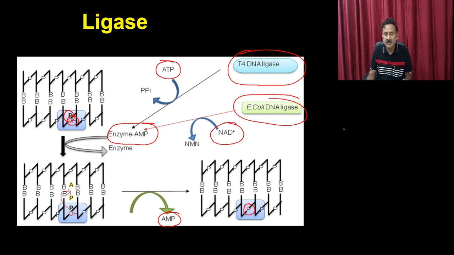So, you have the cohesive ends on the gene fragment, you have the cohesive ends on the vector, and then on both sides, the 5 prime side as well as the 3 prime side, you are going to have two nicks where the OH and P are present. The enzyme utilizes the AMP and brings them together, and once they come very close to each other, the AMP comes out and the OH makes a nucleophilic attack on the phosphate group, and as a result the phosphodiester linkage is formed.